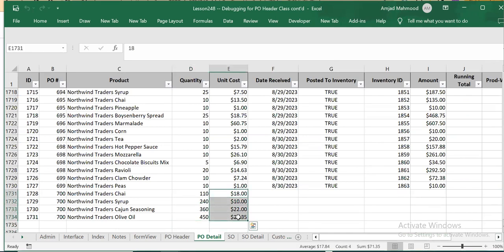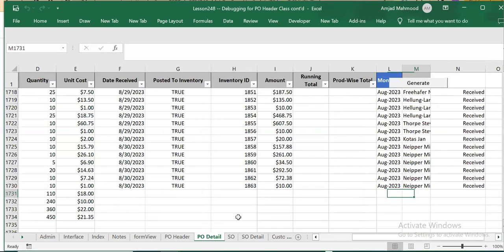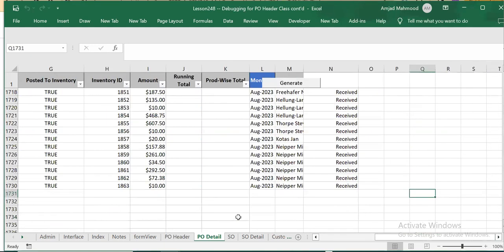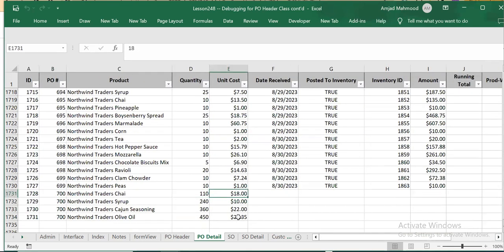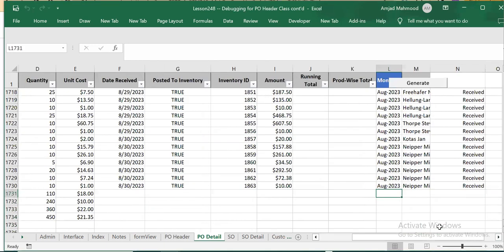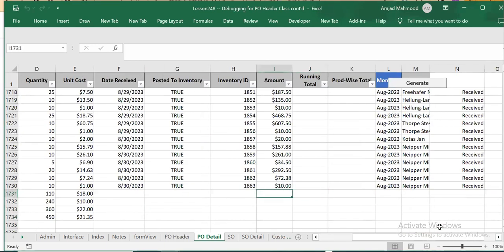And as soon as the goods have arrived, the date will appear here, and the postage mark will be true here, and the inventory document will be generated, and the amount will be created here as soon as it is paid. Whatever amount is paid will appear here.